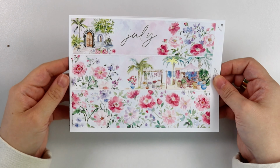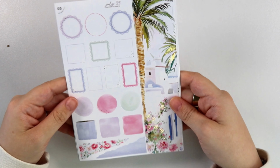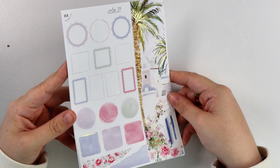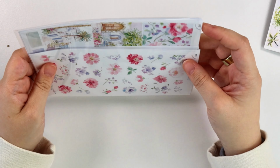So we have our July monthly here. It says July, of course, in our champagne gold foil. Lots of palm trees. Love the fun summer colors. Kind of almost Moroccan themed here. So we have your holidays here and your date dots. And then of course we have the decorative sidebar. I love the foil on the palm trees. And you can get this in the checklist option instead, but you won't get the scene, or you can get it in B6 if you like as well. So there's the A5 wide option.